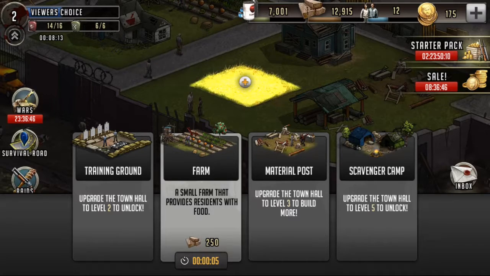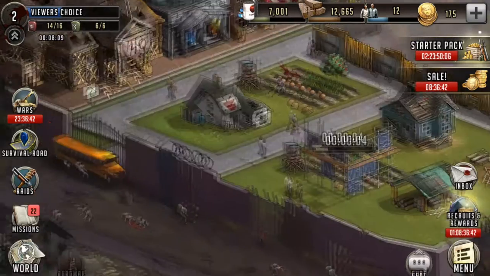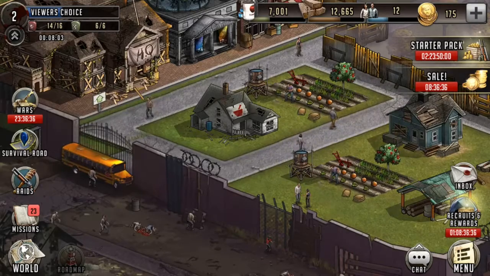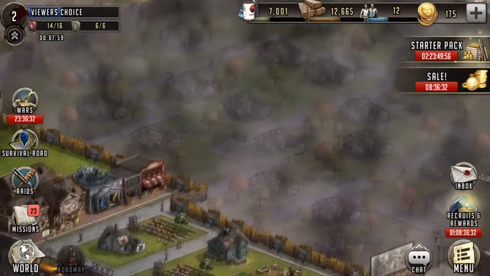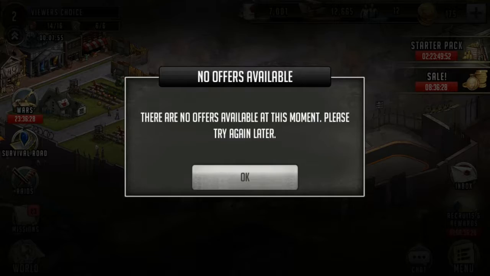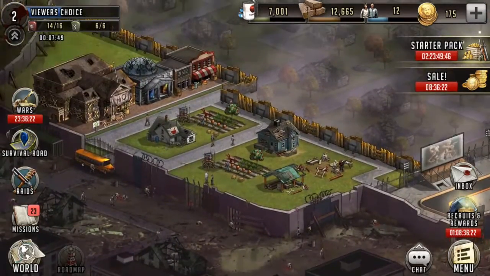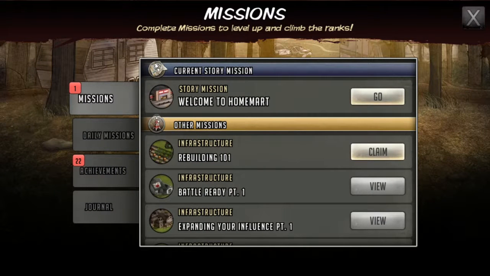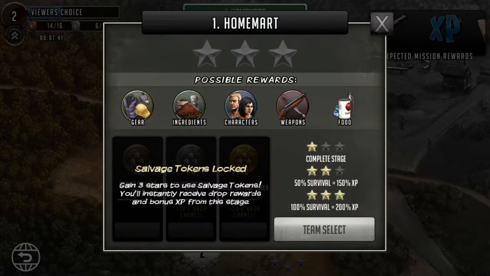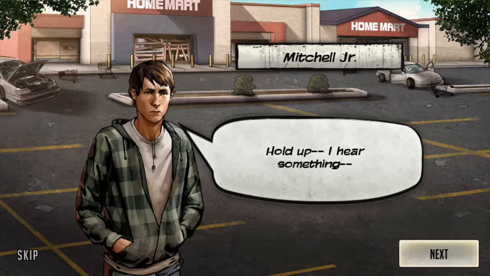Okay, we can put another farm because I don't have an option to build anything else. So we might as well get some produce going. Alrighty. Okay, yeah, I'm guessing this is areas I can expand into. There are no offers available at the moment. I can't get into the museum, so let's have a look at the missions. Oh, there's a bunch of other ones as well, but let's go back to HomeMart. And we will take the second stage of the HomeMart missions. Possible rewards: gear, ingredients, characters, weapons, and or food. Salvage tokens you can get with 3 stars.